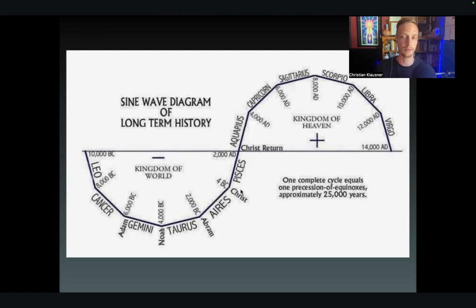The Christ came, the master Jesus came during the age of Pisces. Every age has its own prophet. He was the age of the sign of Pisces, and now we're in the age of Aquarius. So things are changing here now, and we're approaching the golden ages. So these down here were the dark ages, where we forgot our origins, we forgot our spiritual origins, and we're returning to create heaven on earth here. So we are in the age of Aquarius now.